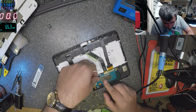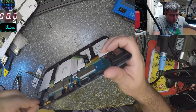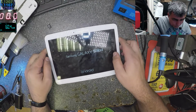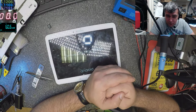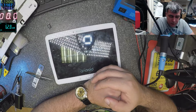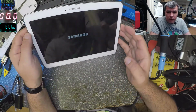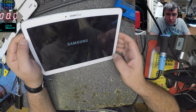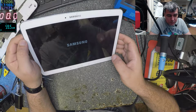Now let's plug back the battery. Let's power up the tablet. And I can tell you 100% now will be fine. Yeah, that ribbon cable is a big ribbon cable and has a lot of pins there. I found this problem on many 10-inch Samsung tablets.